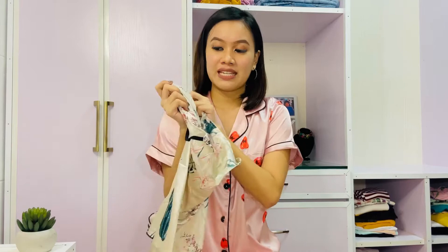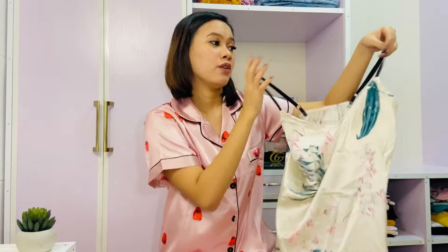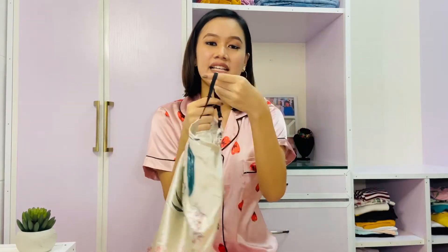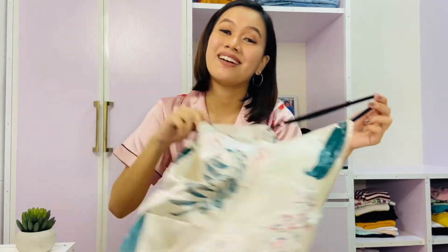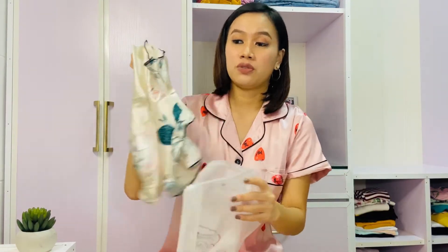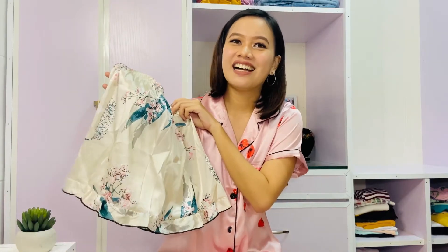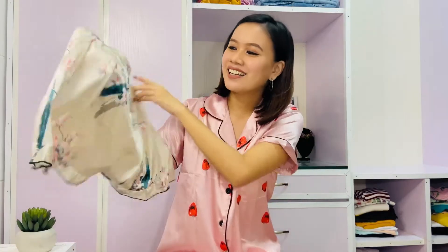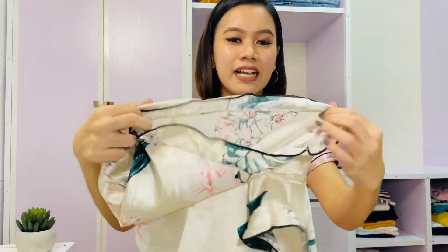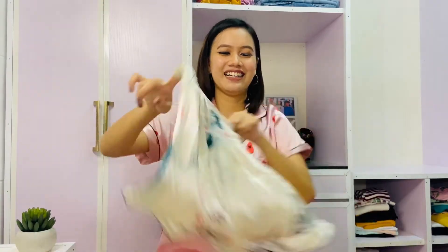This shop has free sizes, but I love the seller because they really respond to my messages and they also messaged me with pictures of the items they're going to ship. Look — there is a size XL tag, so I think this would fit up to XL. Since it's garterized and has adjustable straps, I think it would definitely fit. And this is the bottom — it's shorts, so it looks really fresh to wear. Just by looking at the design, it really looks fresh and comfortable — like a peach color. It's also garterized, like carefree.